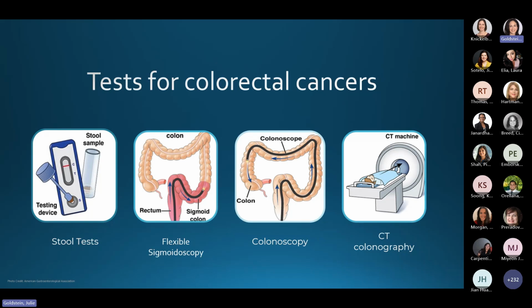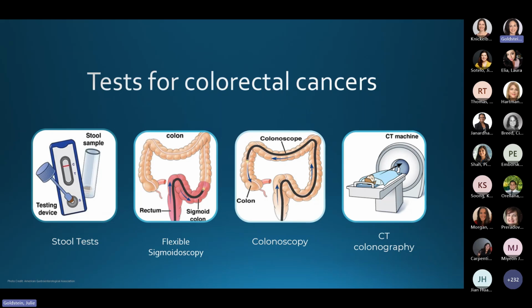There are some that look for blood in the stool or occult blood, which means blood that you can't even see with your naked eye, but might be mixed in with your stool. There are some that look at DNA within the stool that can be an indication of a colon cancer or a polyp. And some stool tests use a combination of the blood and DNA. Anytime somebody has an abnormal stool test, likely they would have to go on to have additional testing to confirm a diagnosis.